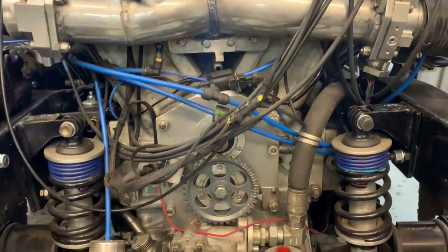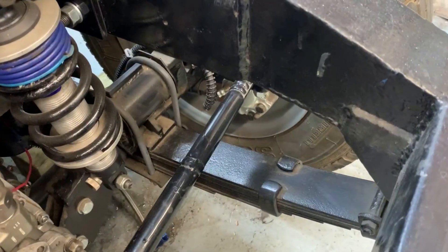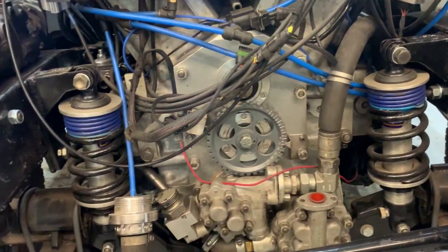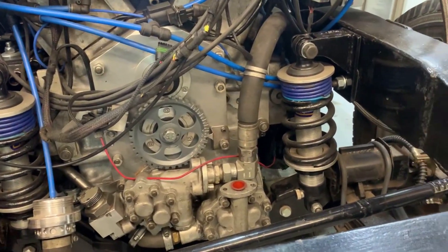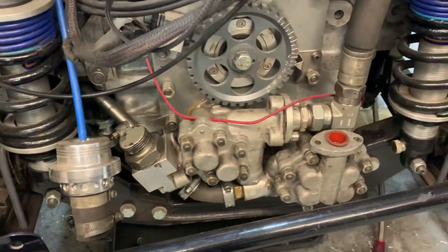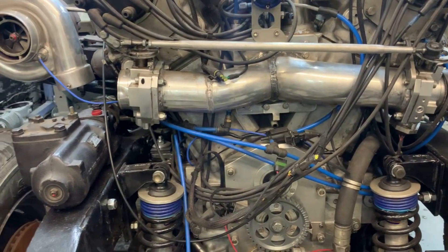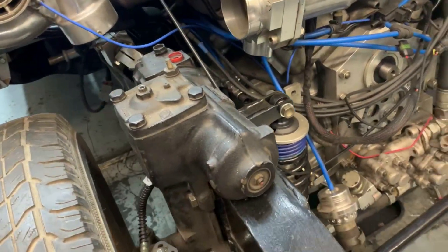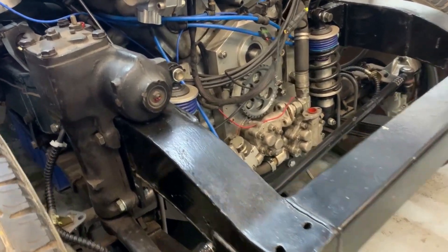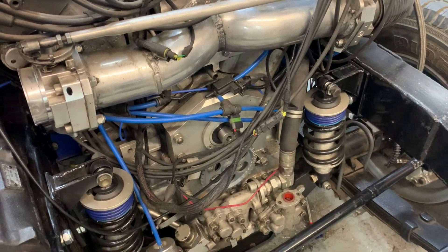We've got a huge amount of room along the sides between the engine and the chassis. I wanted to keep the original leaf spring suspension to begin with at least, and so it's been backed up with coil overs, which is basically a damper with a coil spring. The rating of these coil springs can be changed if necessary. It's obviously got a bespoke front axle because it's no longer four wheel drive. This steering box is Range Rover P38 and it's quite a common conversion on Series Land Rovers, which didn't have power steering. But on this one I'm not using the power steering because I'm not running any accessories off the engine due to lack of space.